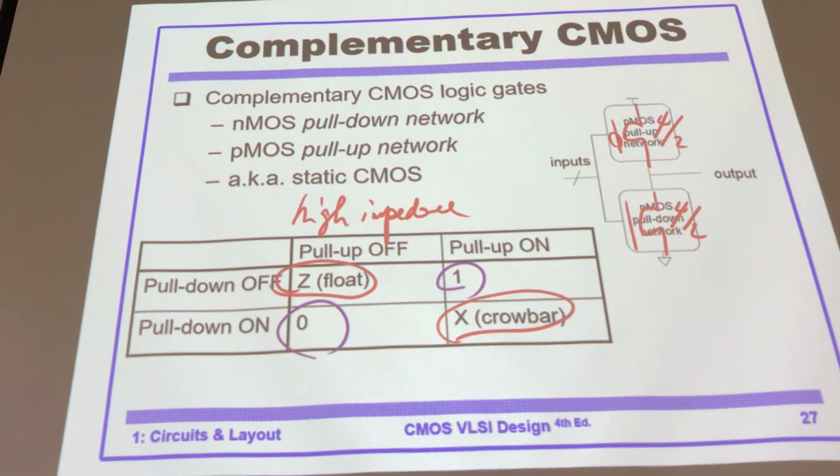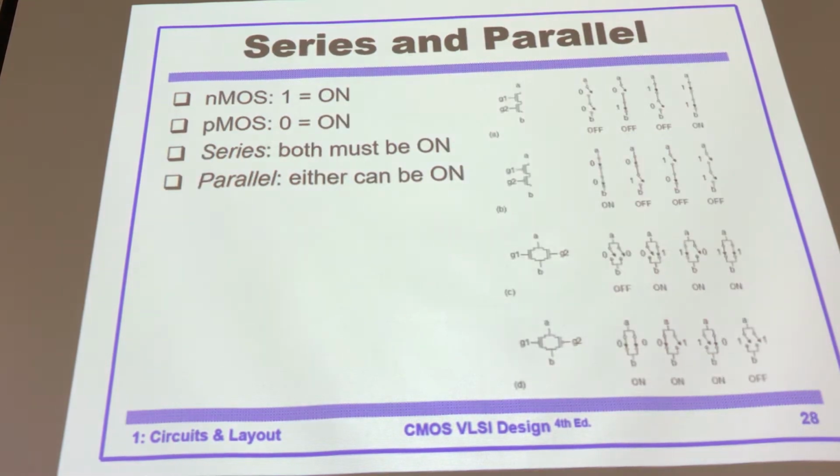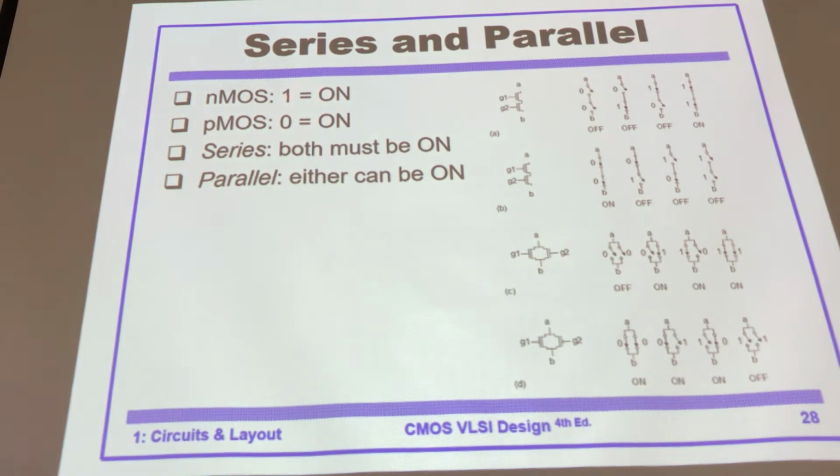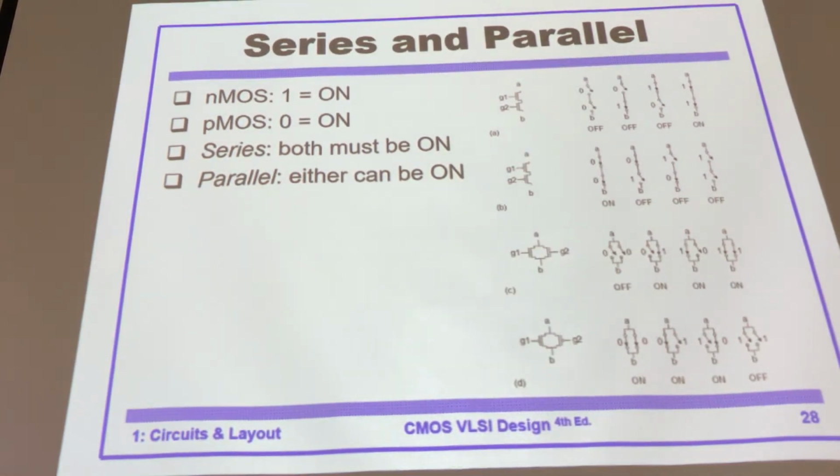Any questions? So in summary, the PMOS transistor and NMOS transistor are just like on-off switches. When the gate terminal input is 1, NMOS is on. For the PMOS transistor, input 0 is on. Otherwise, they are off. For a serial connection, both must be on. For a parallel connection, if either is on, it's going to be on. So that's a different combination, okay?